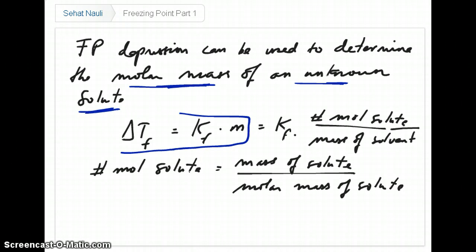How do you do that? Well, remember that I gave you this equation earlier, which is that the change in the freezing point is equal to a constant times molality. But molality is just number of moles of solute over mass of solvent. So if you've made a new solute, an unknown solute, you can figure out its number of moles based on what freezing point depression you observe. For example, if you put a certain amount of solute and you see a decrease of 10 degrees or 5 degrees, that automatically tells you that there's a certain number of moles of solute.